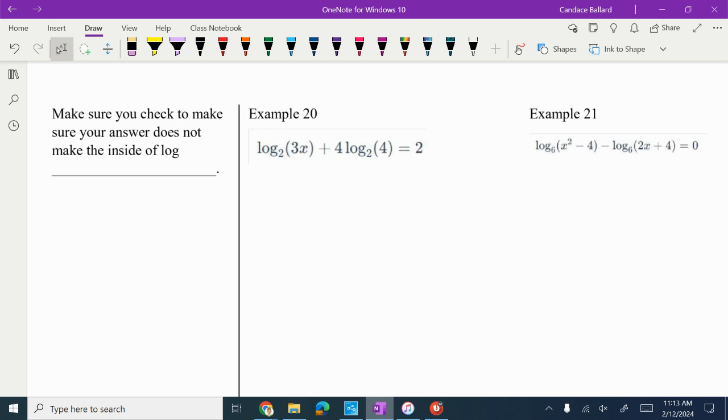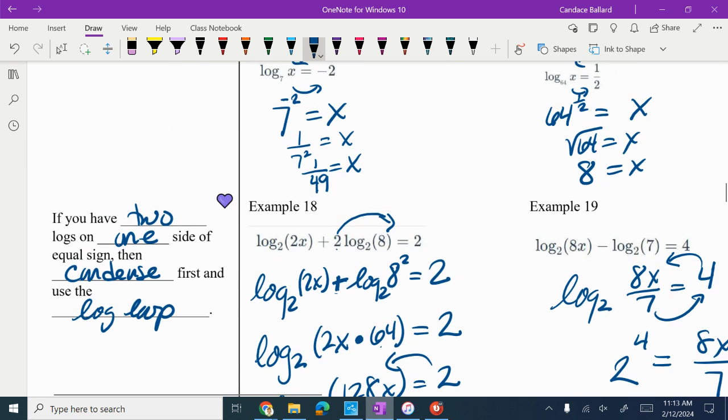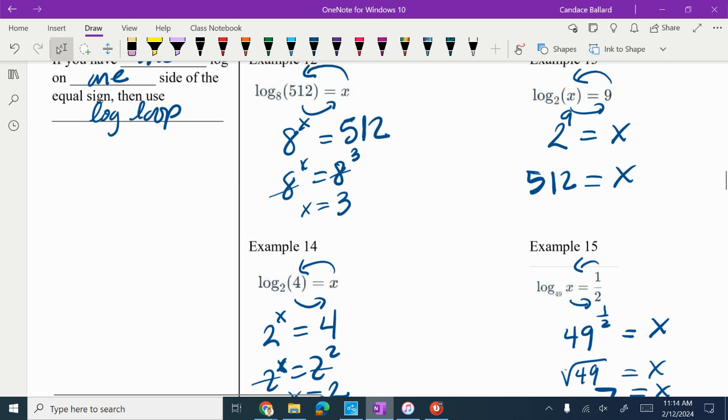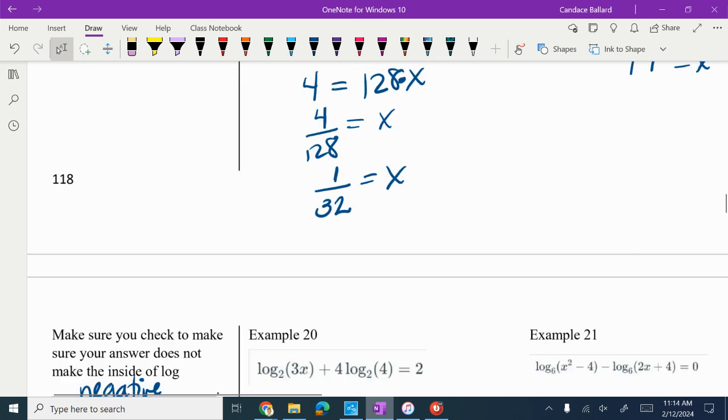I'm going to fill in the little blank on the left, and then this is a similar type of problem, but there's one thing that might pop up in here. It probably doesn't pop up till 21, but I want to make sure we've got it just in case. So make sure you check that your answer does not make the inside of a log negative. On the first examples where we had no logs in the problem, we were taking the log of both sides, so it's okay to get a negative answer there. I'm not allowed to put a negative answer back inside a logarithm. On these first few, we weren't getting any negative answers, so they were fine. We didn't need to check it, but we really should have been checking it.